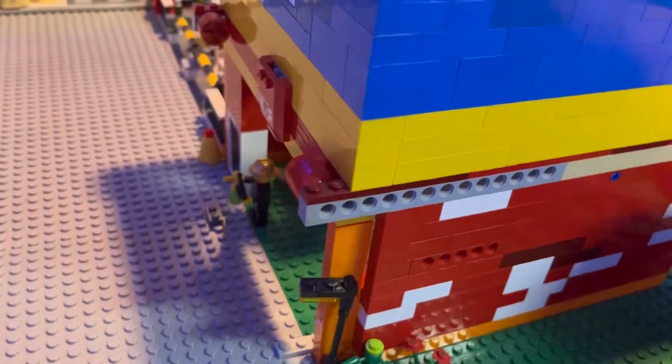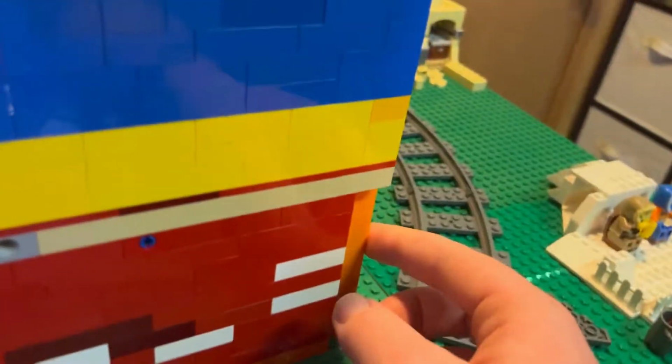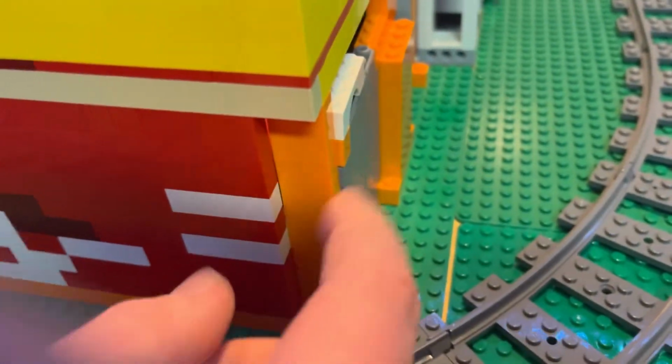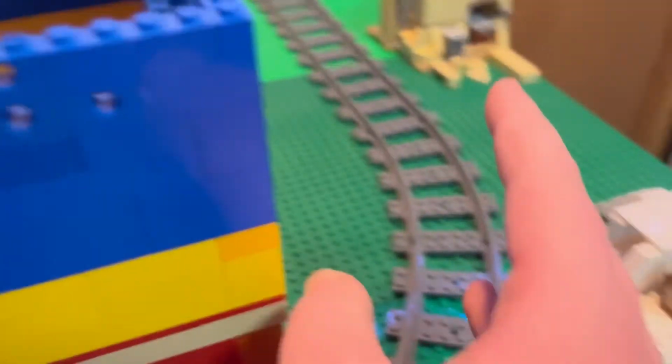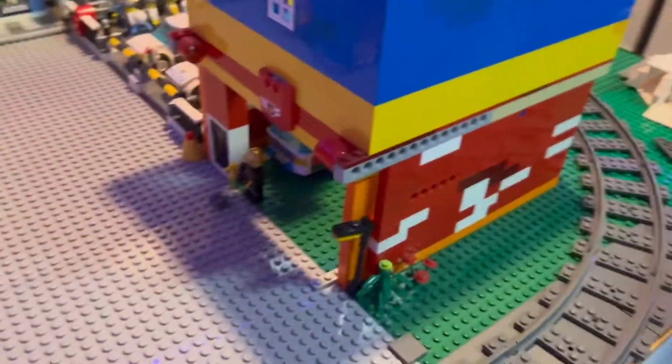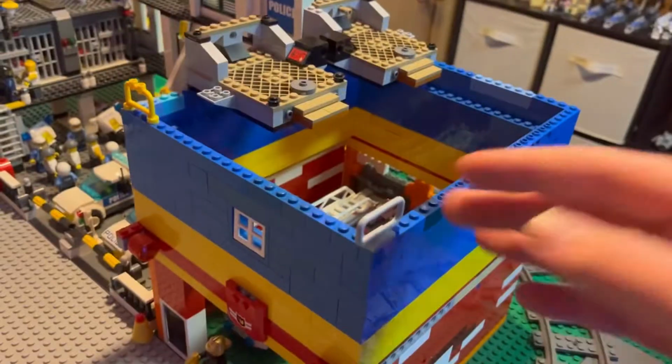The Lego train used to have to squeeze right by it. Sometimes it would even bump into it. I think I actually had to take bricks off of it. Not right here. These orange bricks though I think came off at one point just so the Lego train could squeeze by and get by here. So it's so much better. I love it. It's so much better now. I would love it more if it had a roof though.